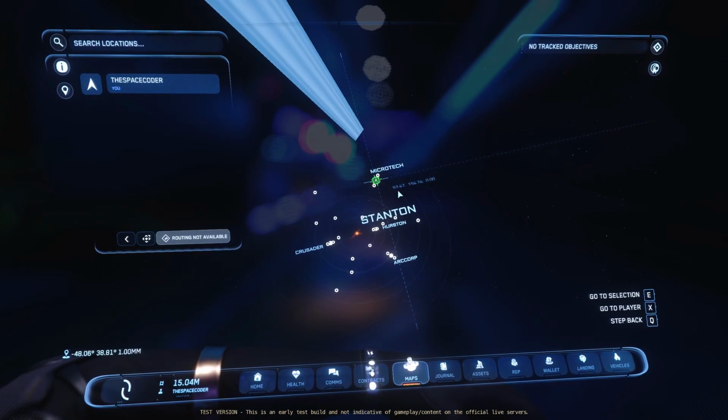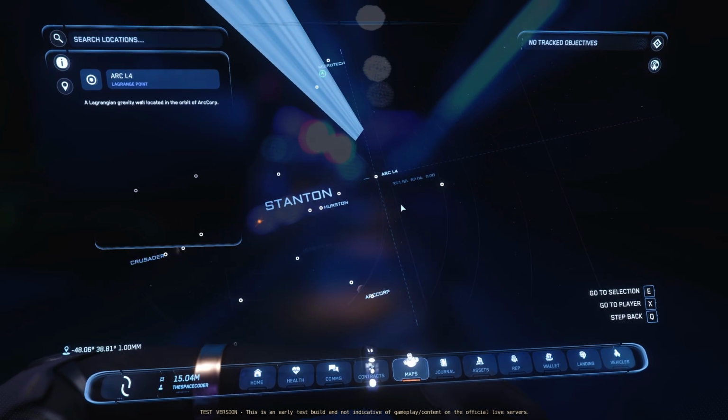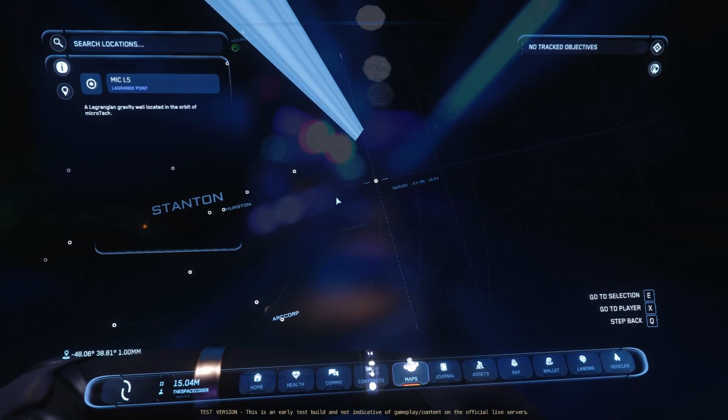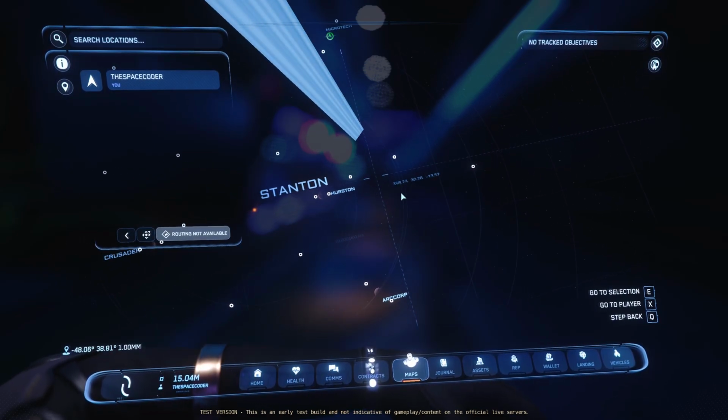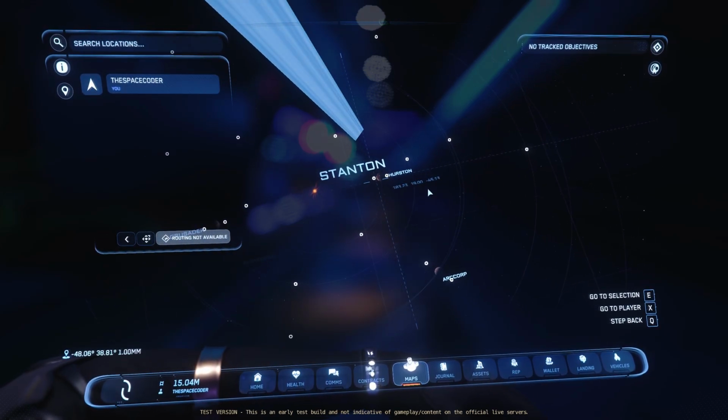I would also like to highlight the new star map. The star map has been an issue with Star Citizen for many years now, but with the impending rework, CIG never really did anything about it until now. The new version is visually and functionally completely new.